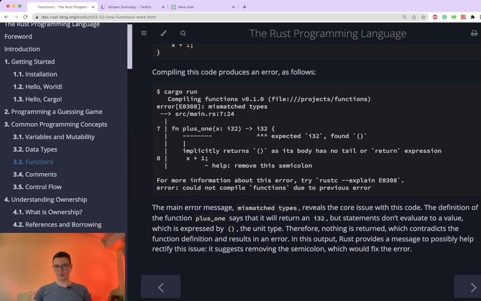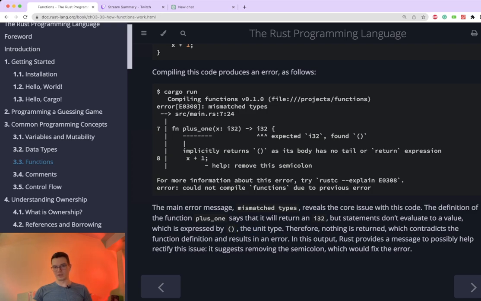The definition of the function plus_one says that it will return i32, but statements don't evaluate to a value, which is expressed by unit, the empty parentheses.